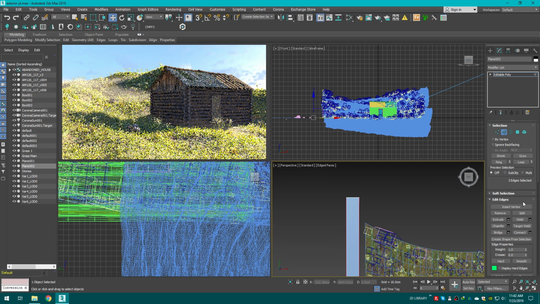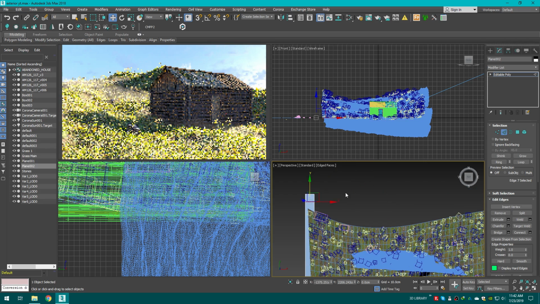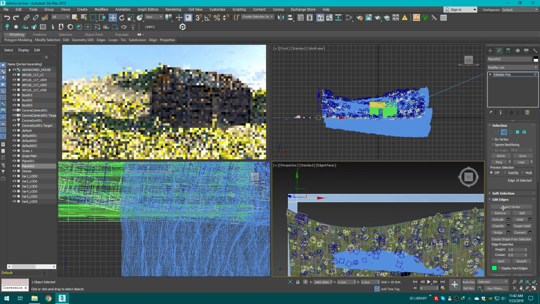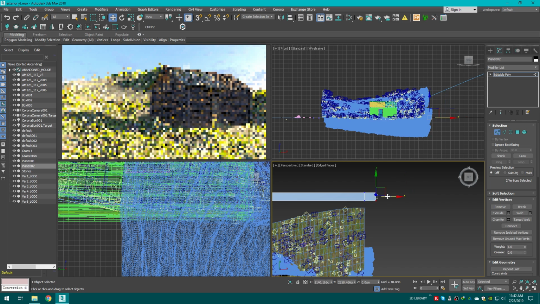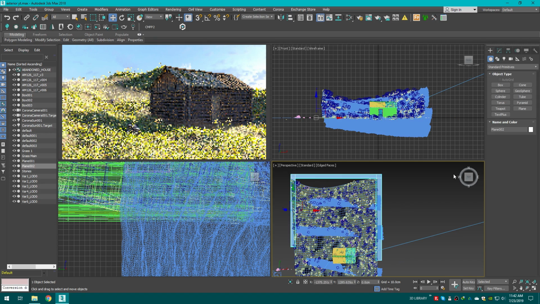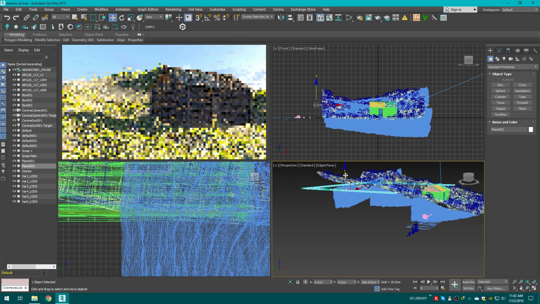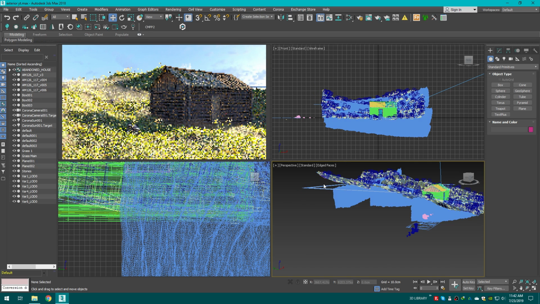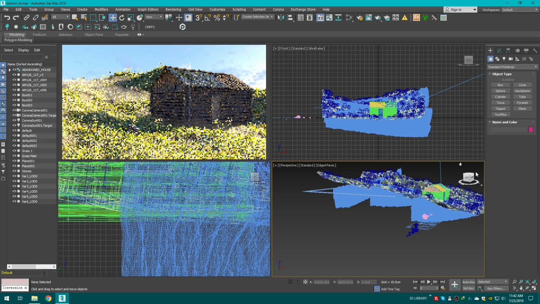Let's connect these. Get the connected one here. Okay, hold shift and drag, copy those two. Vertex, edge, and copy it. Okay, now I have this plane to create some trees. Let's move it higher up. You can see it from here, so let's take it down a little bit. All right.